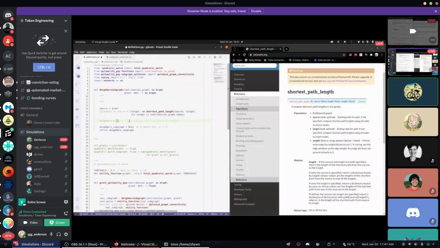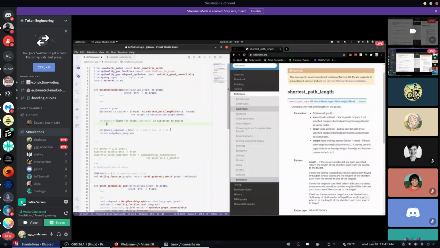The neighborhoods are a list of node for node, distance to source, if distance is less than or equal to 3. So now we have the nodes, and now we get the neighborhood subgraph: contribution graph dot subgraph of neighborhood. That's it. Does it make sense?